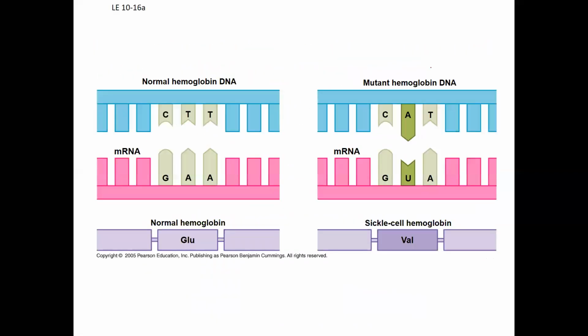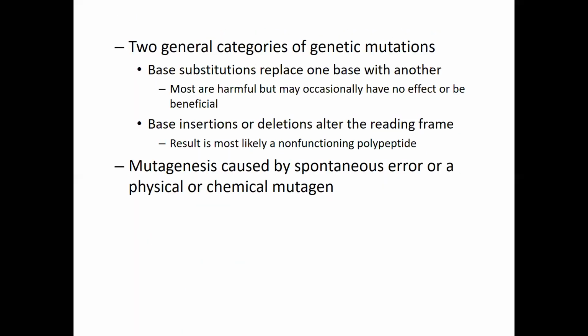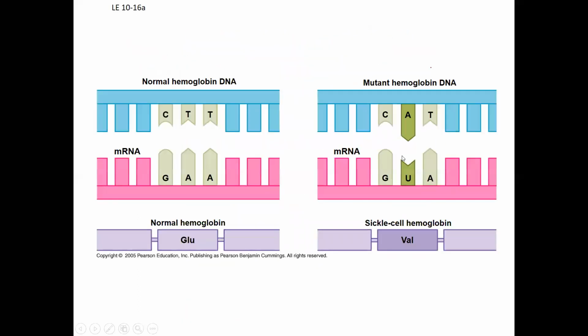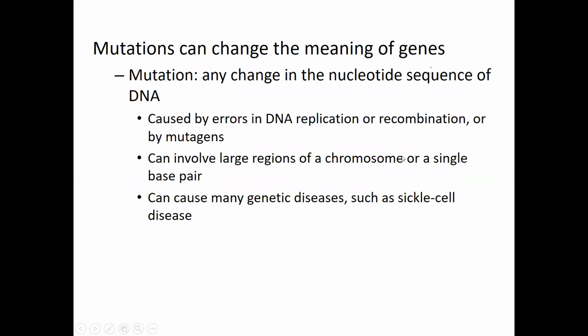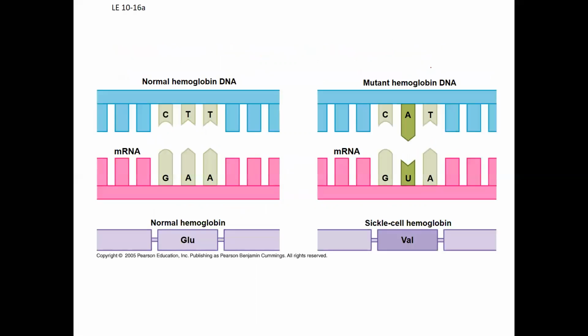Since mutations are our main topic here, or our second main topic. Mutations are where we have a change in the sequence, obviously, and that can be caused by errors during replication, as mentioned at the previous presentation on this. It can involve large regions, or it can be just one base pair gets substituted. And here's an example: the sickle cell anemia protein, for the hemoglobin. Okay, in a normal hemoglobin, this is the sequence.